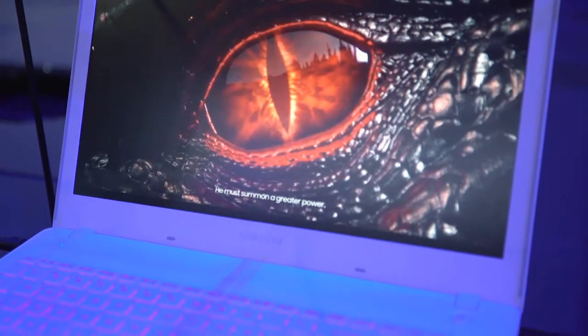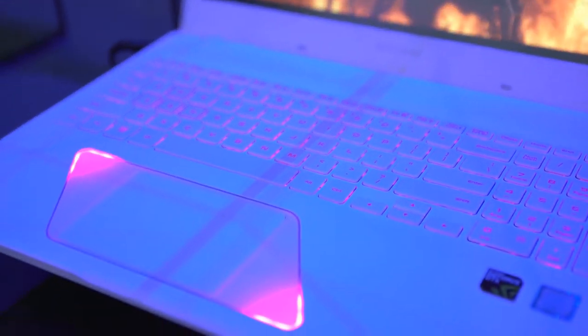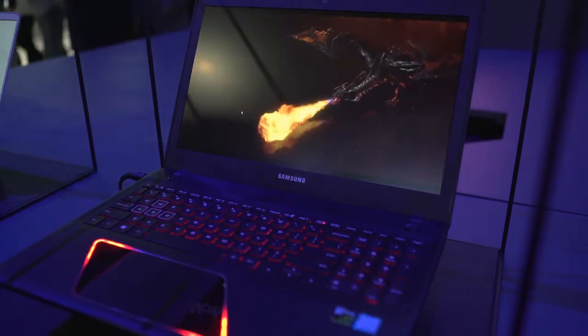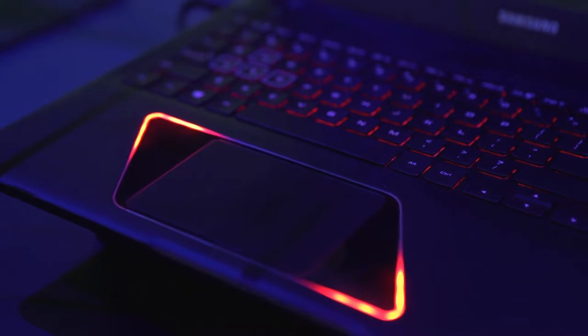What I can tell you is this, there are a lot of great features, but we've put so many things in such a small format that it really has that Samsung look and feel. Now, this is the Odyssey 15 Black. Inside it has an i7, a Kaby Lake i7, right? It actually has our own M.2 NVMe SSD, 256 gigs to be precise, a 1 terabyte hard drive, and a GTX 1050 graphics card. So it also has a full backlit keyboard with a highlighted WASD area. And as you can see, it actually has a full red backlight even on the trackpad.